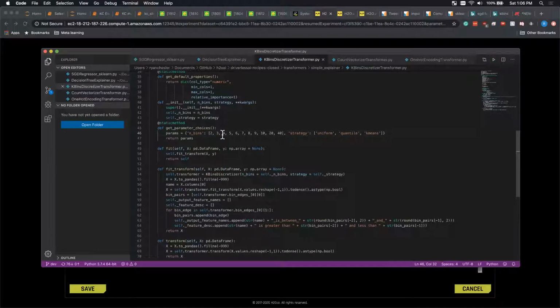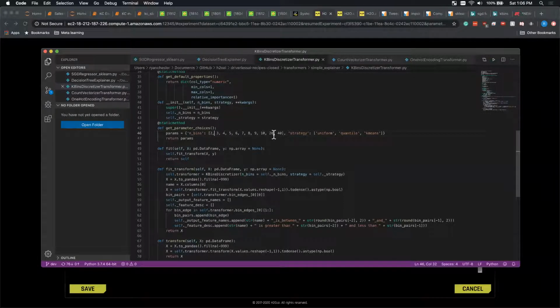So if you only have 2 bins, then you basically have a binary variable. You're saying, was it above 0.5 or below 0.5 or something like that. So as you're adding more bins, you're giving it more precision. But depending on the size of your data, that might not be useful. And specifically in this case, I was building something that was intentionally designed to be simple so people could look at the results and interpret it.